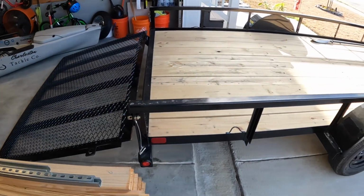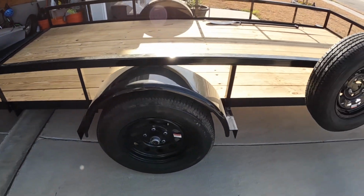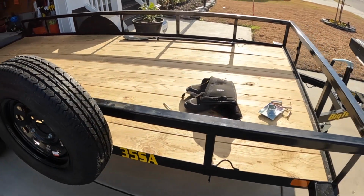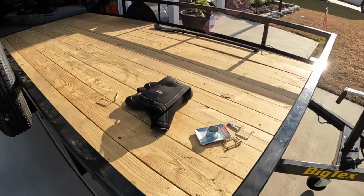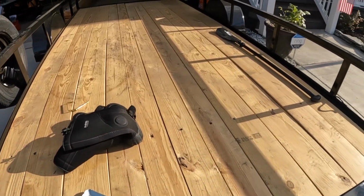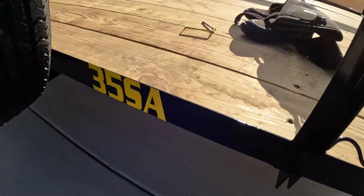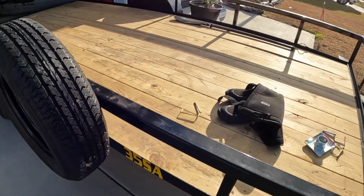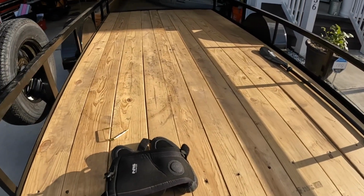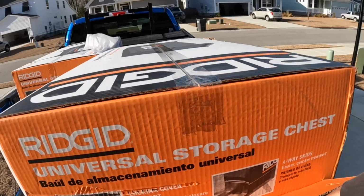So this is the bare design as of right now. It is a 6.5 by 14 Big Tex open utility trailer. It's single axle. It's got a little bit more upgraded features and is beefier than their economy line, but this is a Big Tex 35SA, and it's 6.5 by 14 feet. It fits the Hobie PA just perfectly as far as length, but this is our blank canvas, everyone.